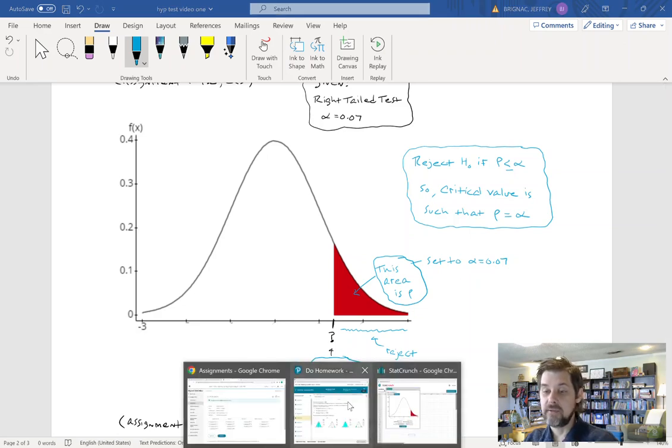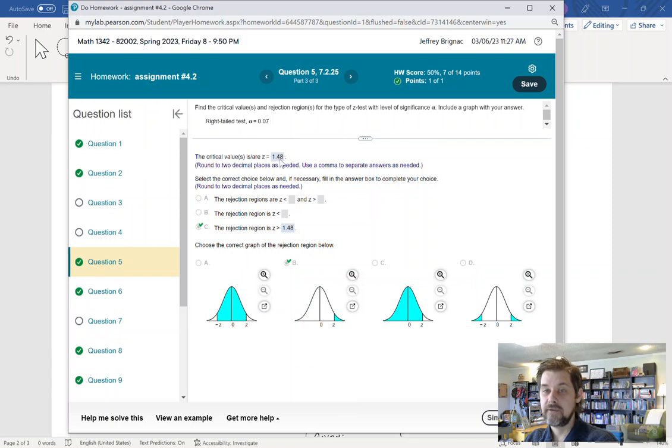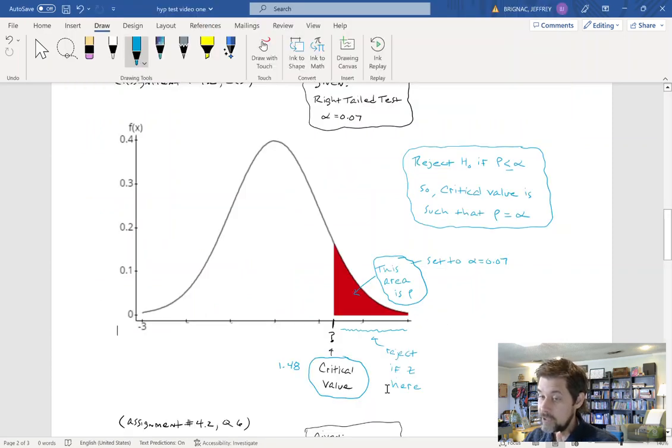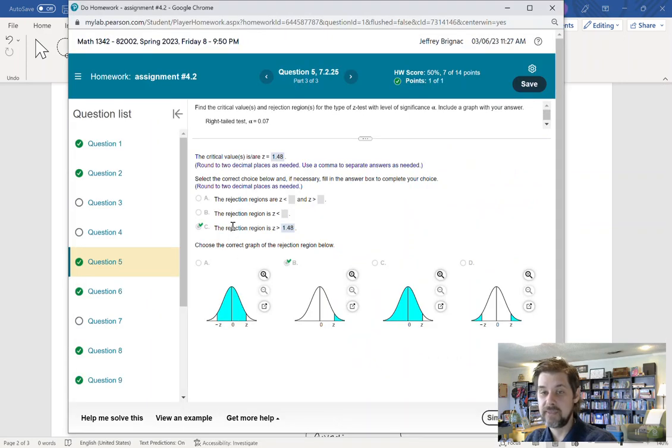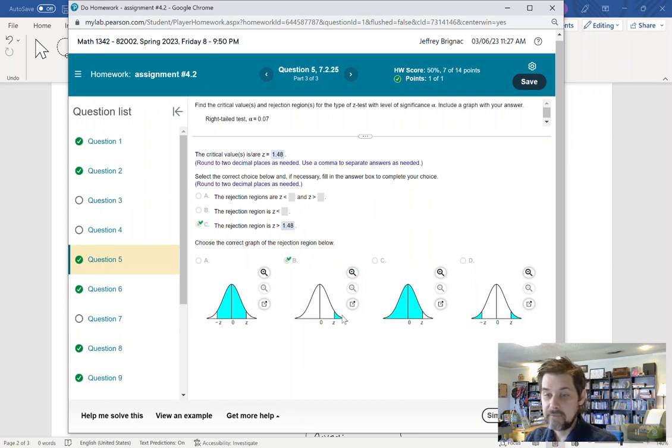Okay, so there's your critical value. And what did I also say? I said we'll reject if z is bigger than that number. Okay, all right, so notice my answer on the second part: reject if z is bigger than 1.48, okay? And what would that look like? Like that picture I already showed you. There's that critical value, and if you find yourself over there, then you're going to reject the null hypothesis, okay?